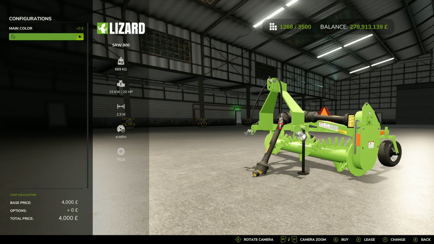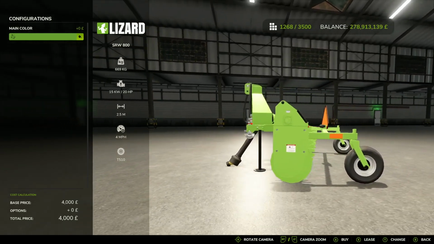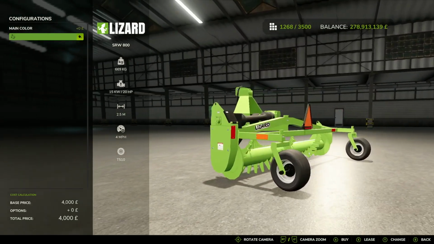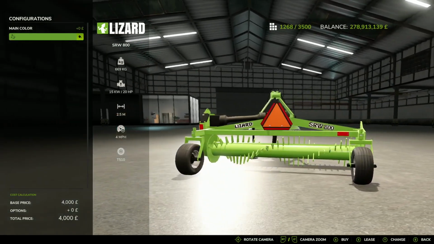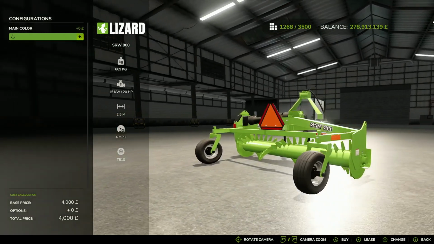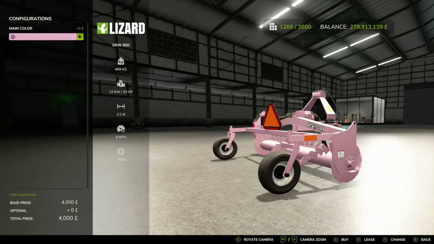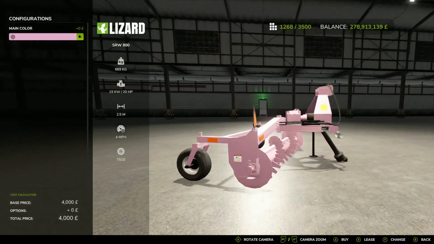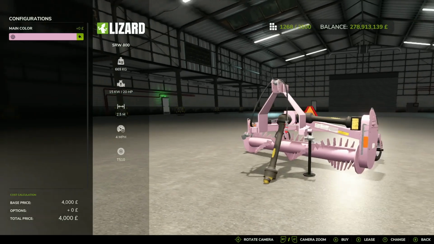Right, next up is the SRW 800 Stone Windrower. This is by Bartsonov, 3.96 megabyte on the download, and you're going to find it under stone pickers. Now, not just the normal stone pickers, it's going to have a windrower more, so it makes it easier to pick up. That's ace. 20 horsepower requirement from your tractor, 2.5 meter working width, 4 mile an hour working speed, and 4 grand to buy. You do have the option to change the main colour, so we'll go for the usual, because why not? I mean, that's great. Yeah, stone picking is one of those things that, you know, you've got to do. Nobody really likes doing it, so why not just make it a little bit easier on yourself?